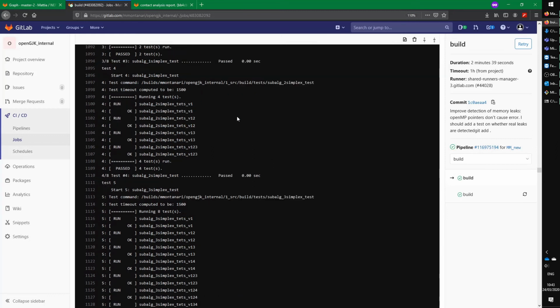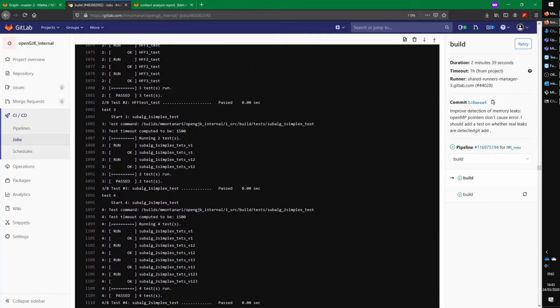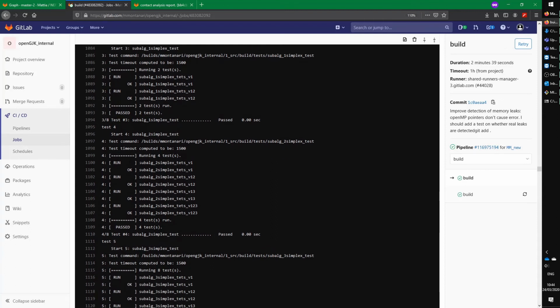This is okay. So these are all my tests. I've got maybe 100 tests in my C code, and what this line says is that this particular test is running and has passed.